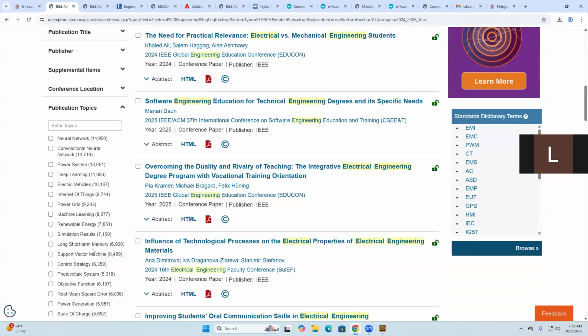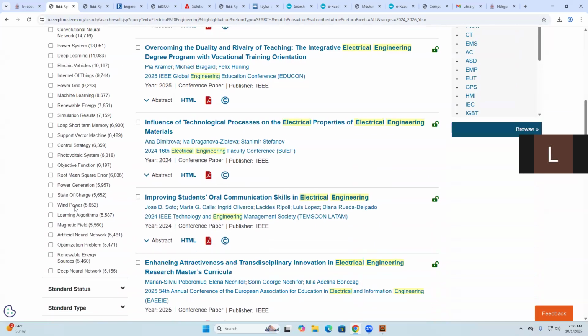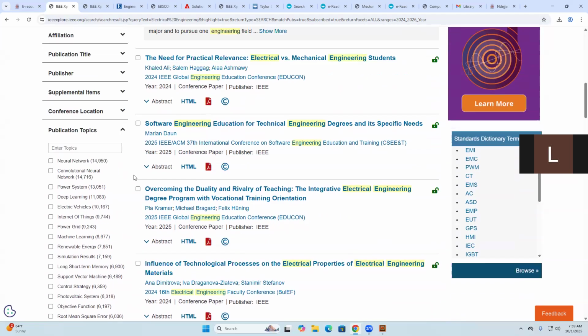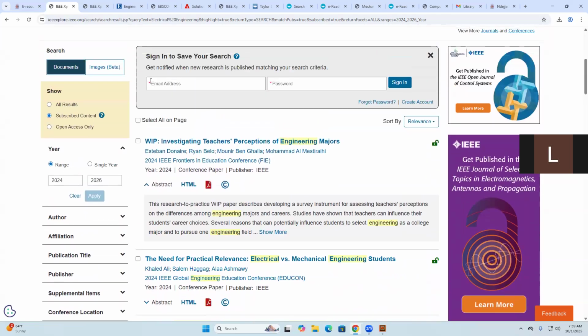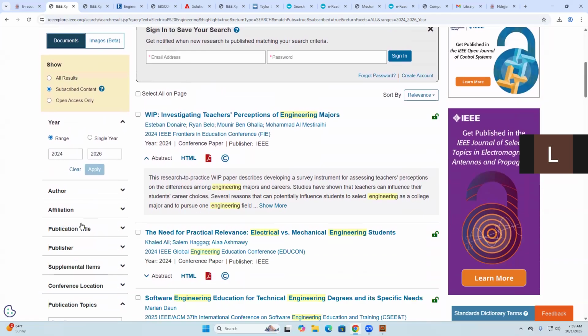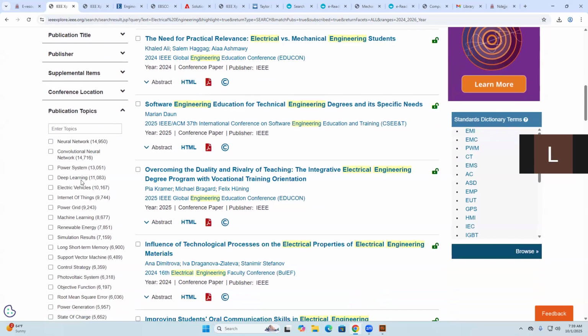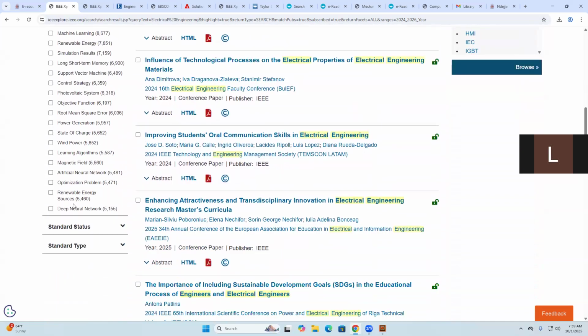If you click on show more, the list is long. So it will give you, and then they will give you in brackets the number of contents or materials per specific topic. Remember, our major search was on electrical engineering, but now they'll break it down in relation to your topic. Am I looking at renewable energy sources? You can see the materials we have.